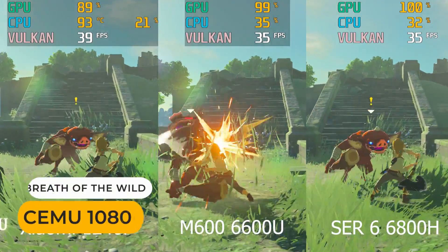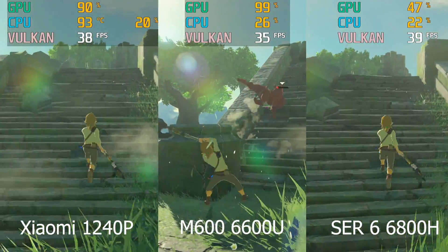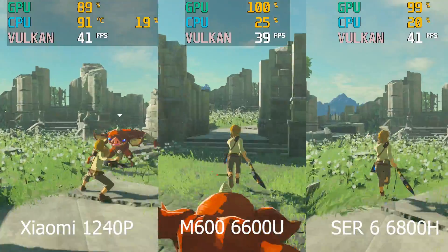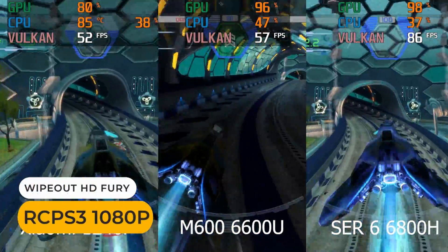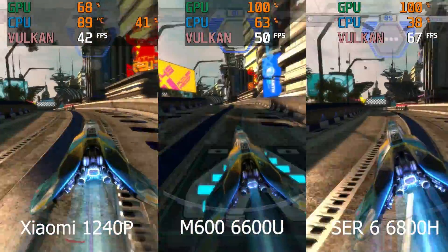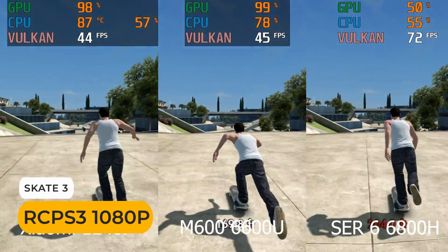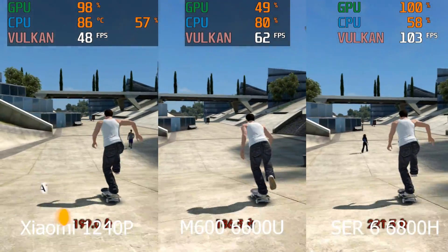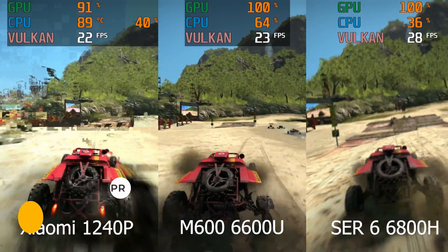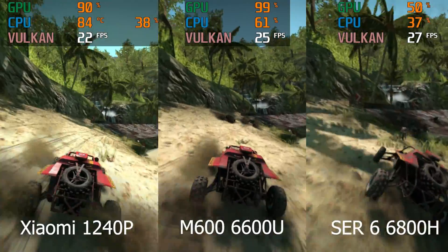Here's a win for the Xiaomi in Semu - around 10% over the 6600U. For PS3 emulation, Xiaomi is about 15% behind in Wipeout and even more so in Skate 3. In MotorStorm, performance was similar, but with all the graphical glitches on the Xiaomi, I'll give the win to the 6600U.